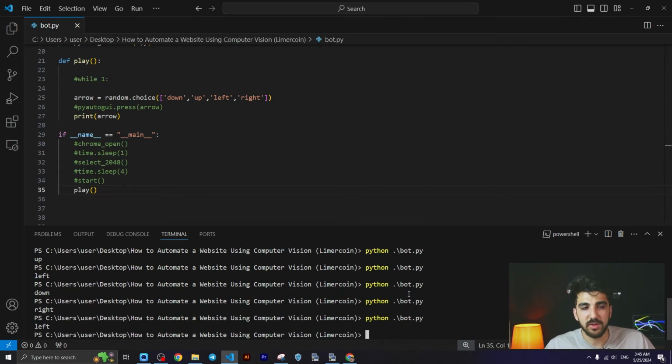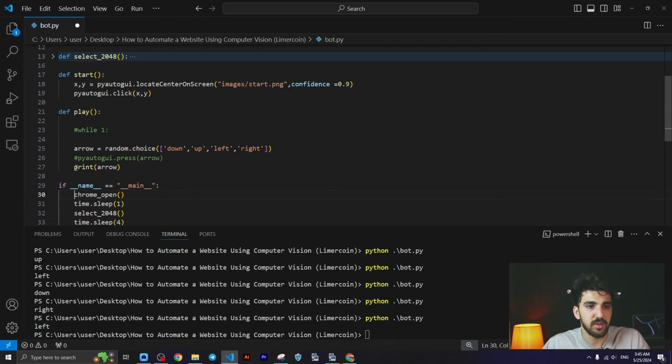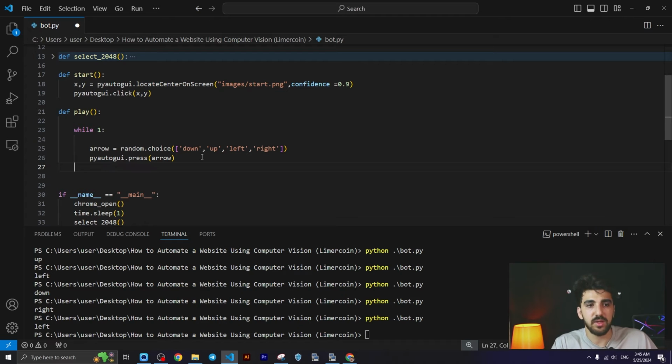Each time that we run this code, it returns a random arrow as we implemented it. And also by using press, we can simply press the keys. So we need a while loop again, and we just need to continuously do this action randomly.